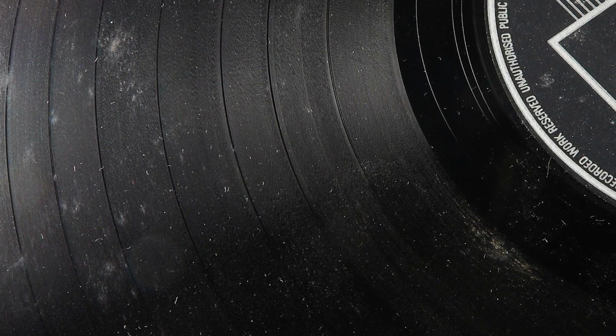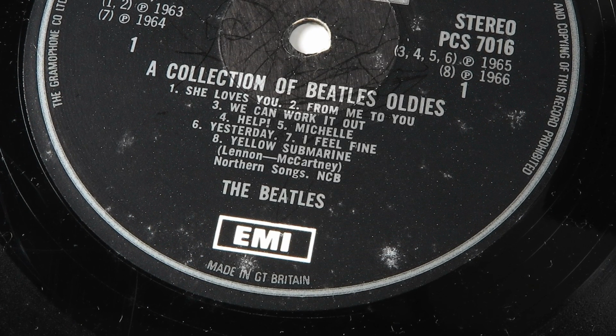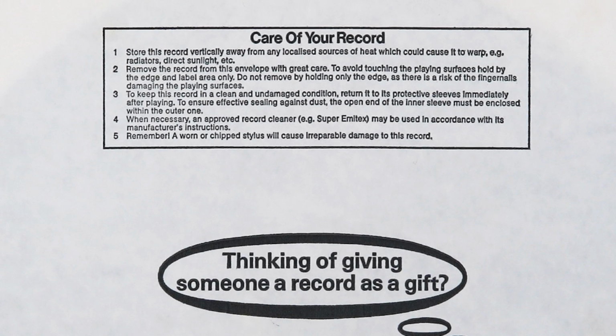Not only does it get onto the playing surfaces, but on the labels too. A good clean might improve it visually, but the damage is done, and the effect on the paper of the label is usually permanent. So what constitutes a good inner sleeve, and what does it need to do? Firstly, it needs to neutralize the buildup of static charge caused by pulling the record out of the sleeve. It also needs to prevent the jacket or dirt from scratching the record.